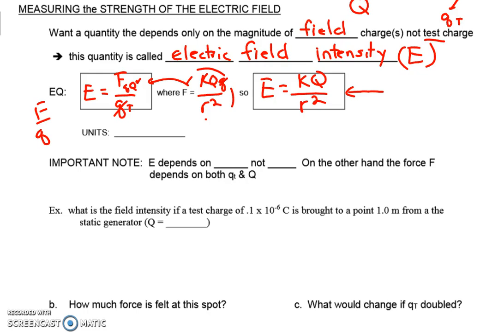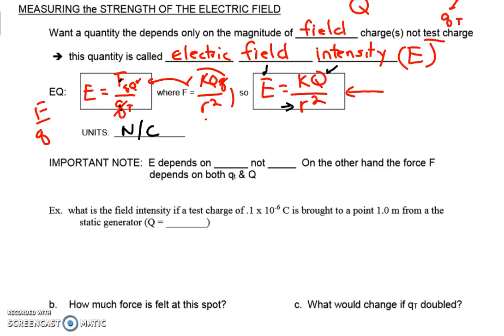So what we can see from this equation is that the strength of the field right there depends on two things: how much charge we have that's creating the field, in other words big Q, and how far away you are from it. Notice that little q doesn't show up in this last equation, even though it appears to influence things there. It doesn't. So that's a tough little thing. You have to keep track of test charge versus field charge, and that's why I'm using the big Q's and the little q's. Anyway, the units, when I solve for electric field intensity, are easily derived from this equation right here. We have newtons on top divided by coulombs.